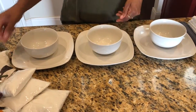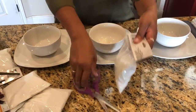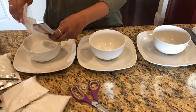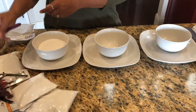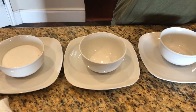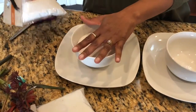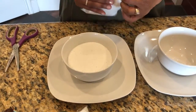So, first thing we're going to do is fill it up with sandy sand. And again, this is just Dollar Tree store white sand. I'm thinking about 2 bags will do it. I'm hoping, because I only bought 6. So, that's 1, and that's quite a bit. I'm a little bit of a neat freak. I don't like stuff everywhere, so let me get some of this stuff out of my way. Thank you, ma'am. All right, so when you do one bag, it's about halfway, but we don't want to fill it up to where the sand is going to spill out on top. So it looks like it's only going to take about a bag and a half. So we'll see.